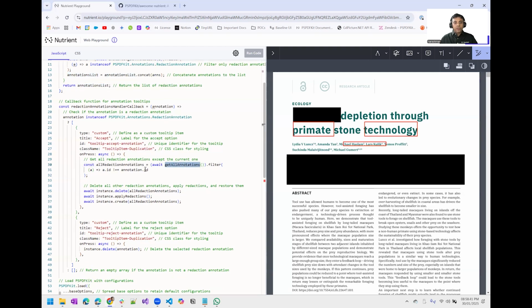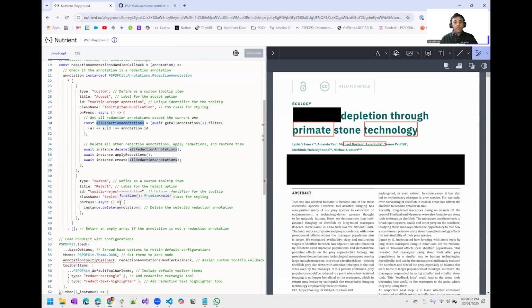Here again, we filter, remove the currently selected annotation, and save all the other annotations in all redaction annotations. Now we have to delete all other redaction annotations and apply the redaction, then recreate all the redaction annotations.